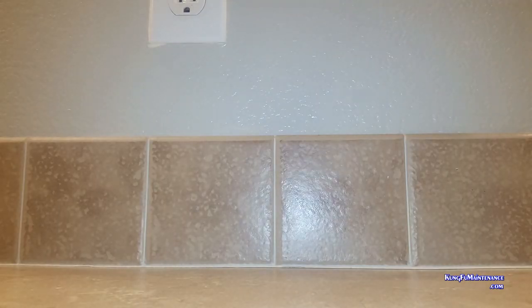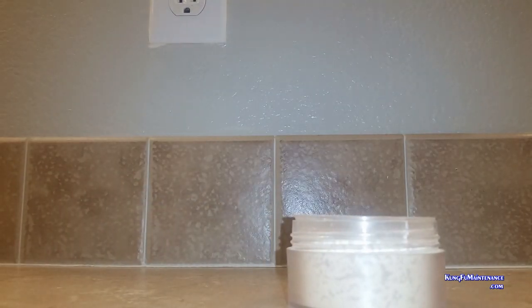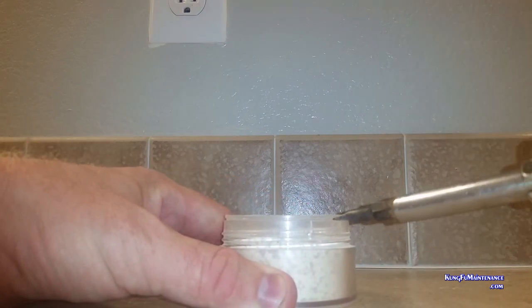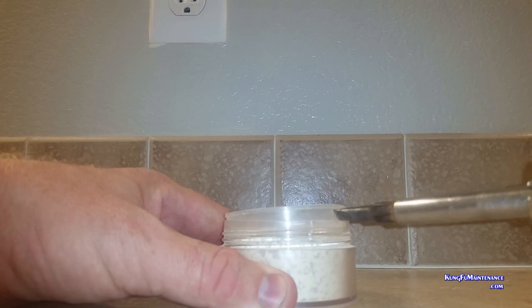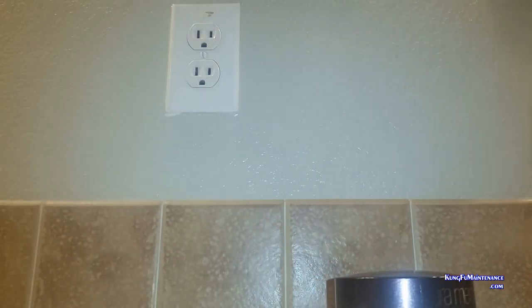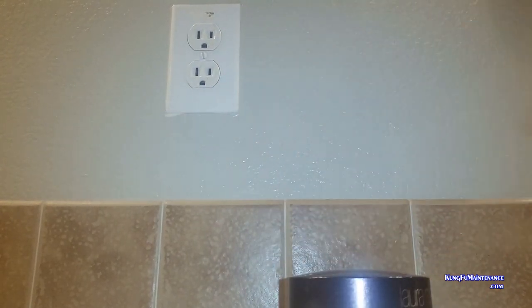Okay, and if you weren't comfortable getting this with a knife, I thought I'd show you another way with a screwdriver. Take a flat blade screwdriver, insert it right between, give it a little pressure till it pops up and twist, and then you can pick it right up. Just a couple ways you can get the job done. But anyway, that's how to get the most out of your Laura Mercier powder.